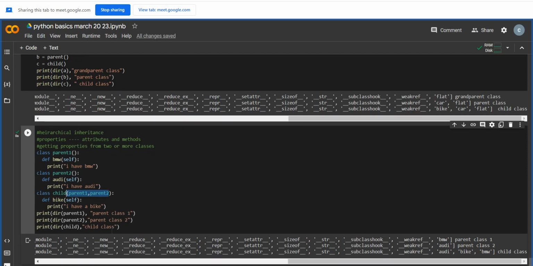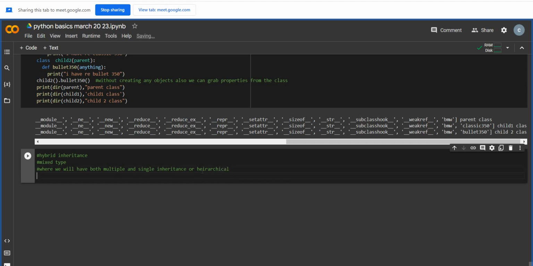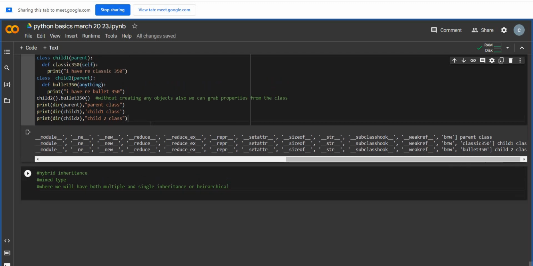It can also be a mix of these, or hierarchical also. It's not defined that we will have only multiple and single only.